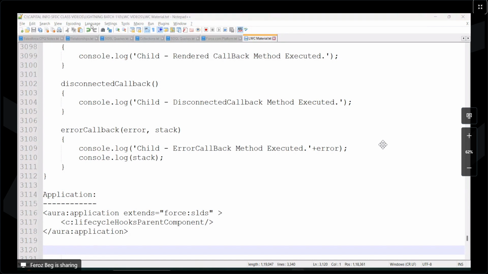These are the various methods available, and this is the order of execution of those methods.